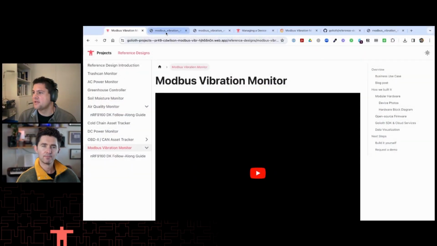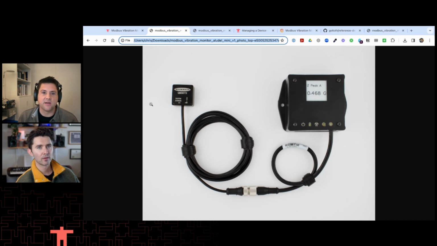Yeah, sure. So we can take a look here. This is a picture showing, on the right-hand side, the Aludel prototyping platform that we've been using for all of our internal reference design prototypes here at Goliath. And then we have an M12 cable that comes out of the box and interfaces to an M12 connector on the Banner sensor. That cable is what's used for the RS-485 electrical interface between the two, and then the Modbus protocol is layered on top of that. Awesome. And then the Banner sensor is actually stuck to a large servo or motor or something like that. Exactly, yeah.